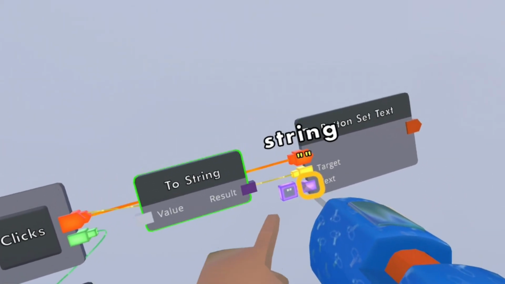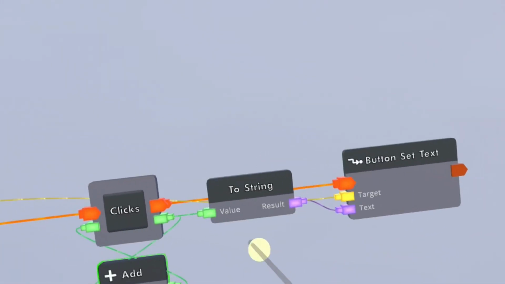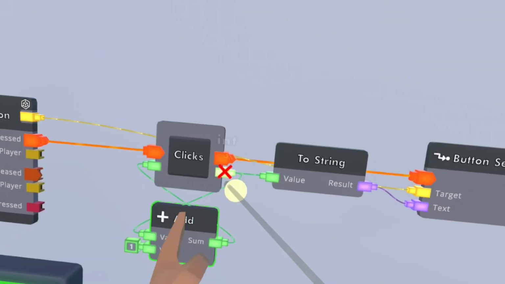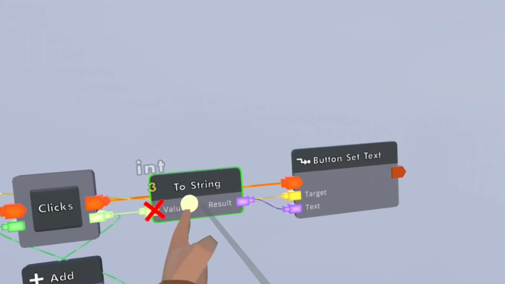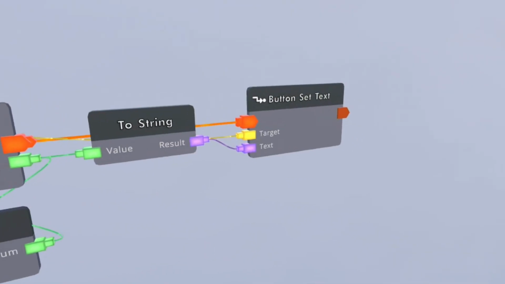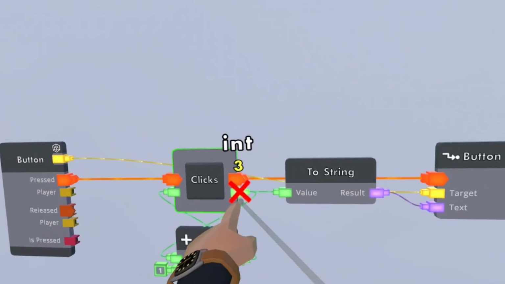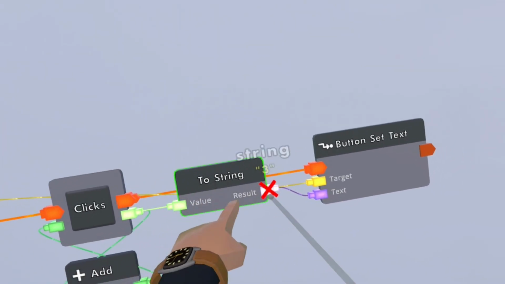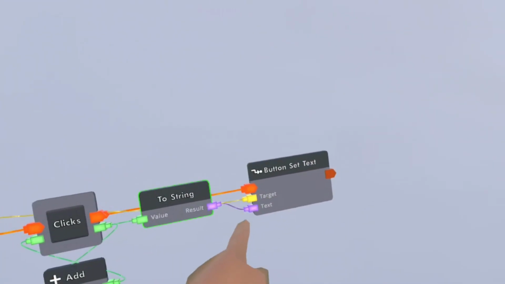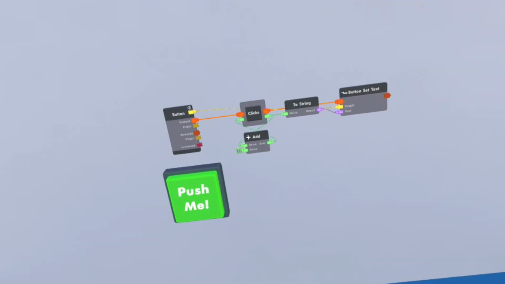The text I'm going to connect it to this toString. What this toString does is it takes a different kind of information stored and sees if it can convert it into a string, which is like characters, it's like text. So the number 3, it takes that into text. So that is what the button will display. So now let's use it.